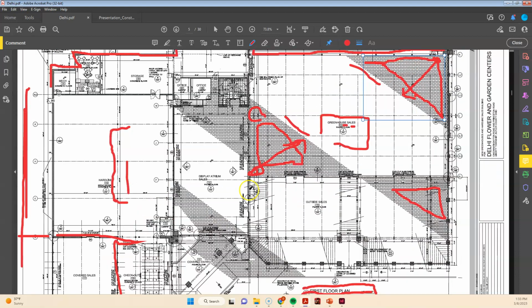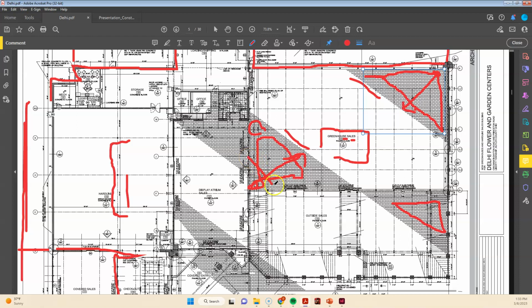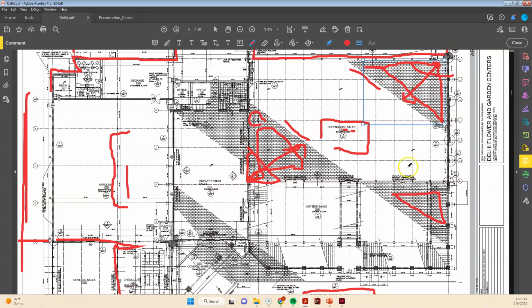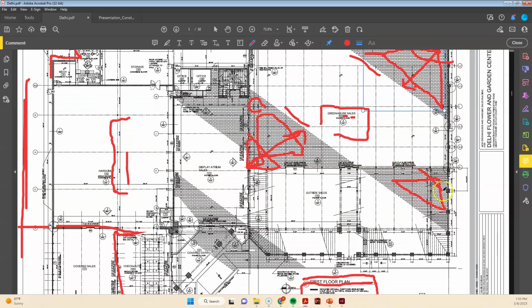So they could have put in a lot less. Actually, it could have just been tiny triangles. But that's what it tells us about that room. Similarly, we have the hatches running in the two corners of the outdoor sales, room number and floor.